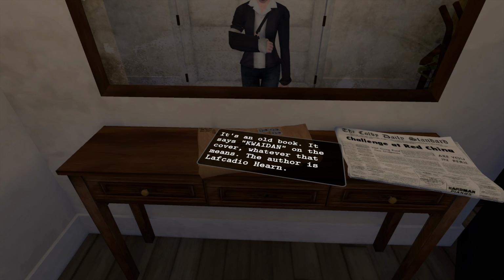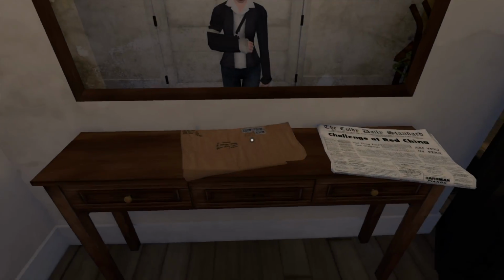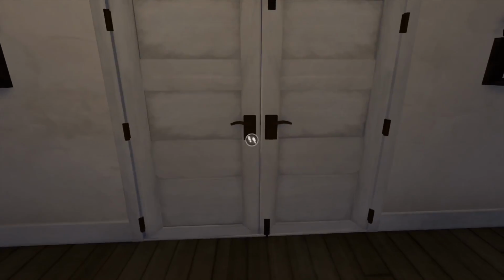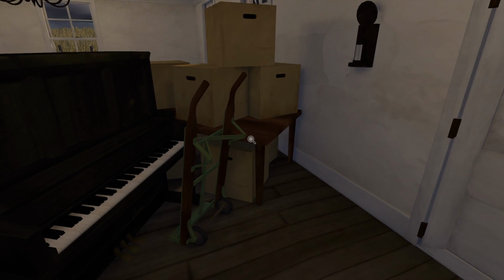It's an old book. It says Kawaiden on the cover, whatever that means. The author is Lafcadio Hearn, at least someone he's quite fond of. An old book. I think I know what to do with that. I'm really scared to turn around because I know that as soon as I turn around there's going to be like a big creepy face, but there we go, let's just do it. Okay. That was creepy as hell, though.